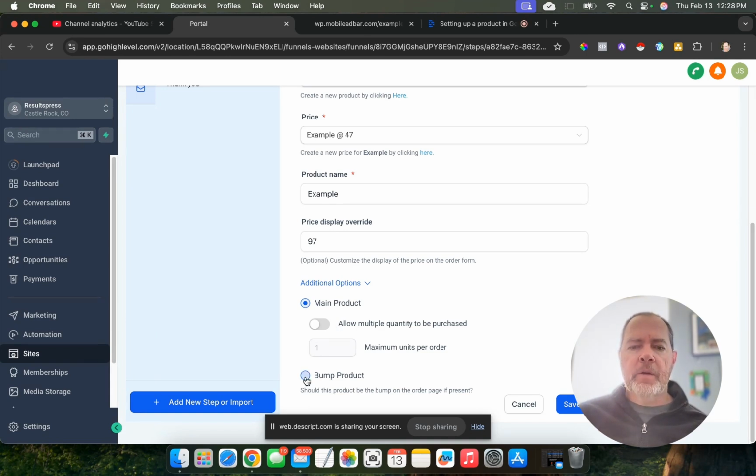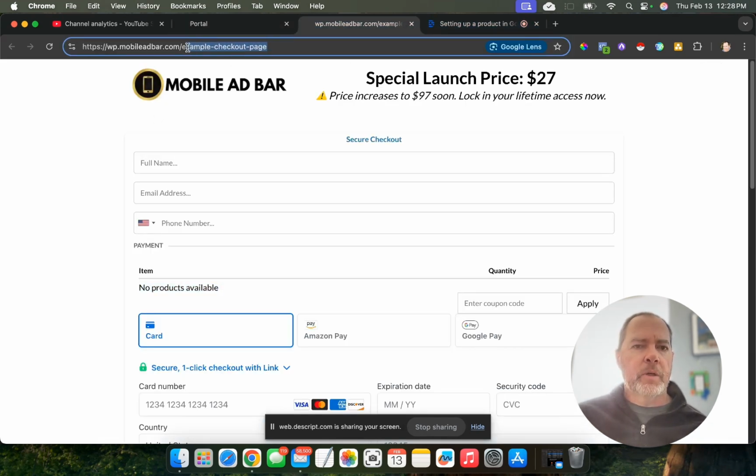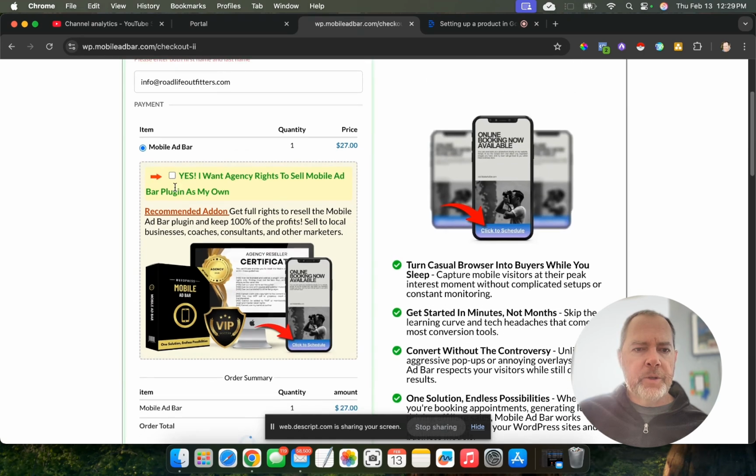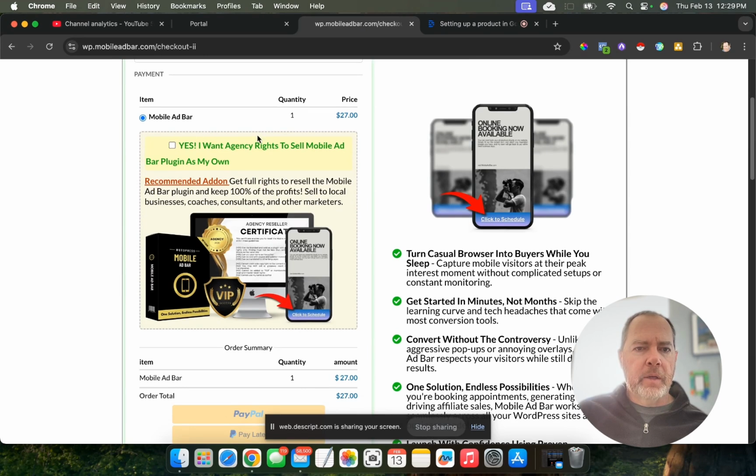And this is where you could also say bump product. Okay, so if you're not clear what the bump product is, let me just show you here real quick. Bump order is just, you're on your core sales page, okay, and you have a little bump order where they can tick the box. So see how the price of the product is $27.